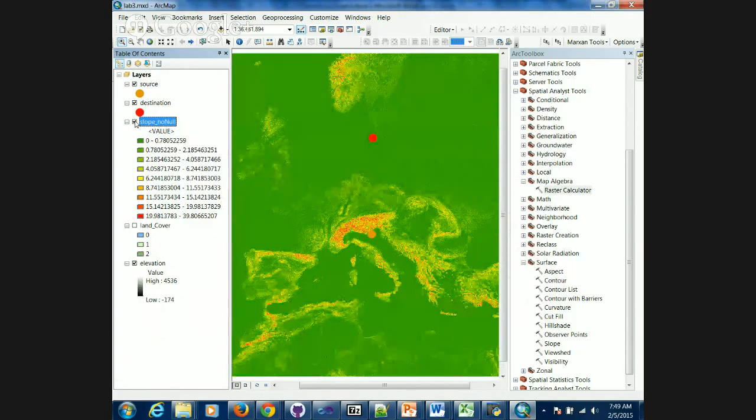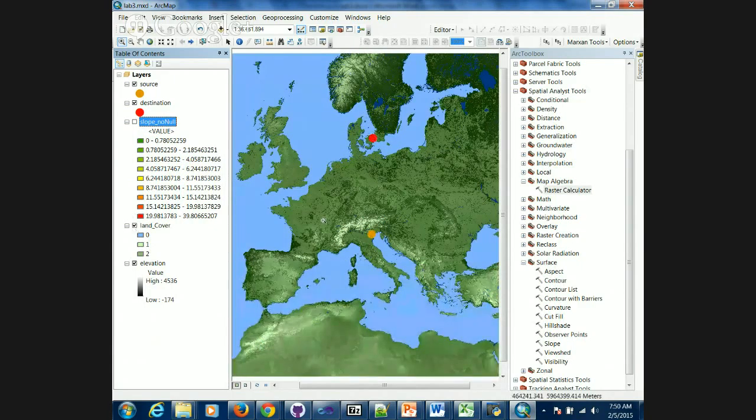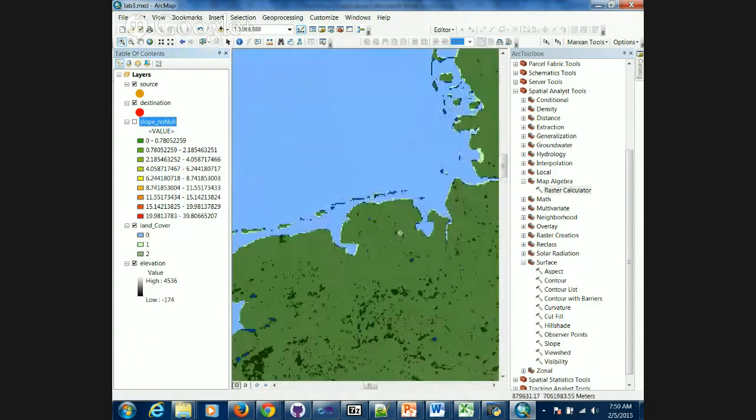All right. Let's think about what our inputs are going to be. We're going to have one input for land cover, one input for slope, and then finally we're going to have this transition cost. We're going to have transition costs associated with it. So we need to find all the boundaries between water and land. So we've got this data set. I'll go ahead and turn that data set back on. So let's zoom in here. Okay. So we need to find all these boundaries between water and land.